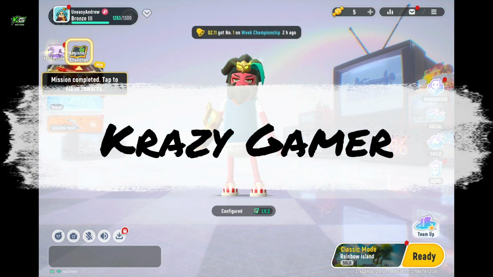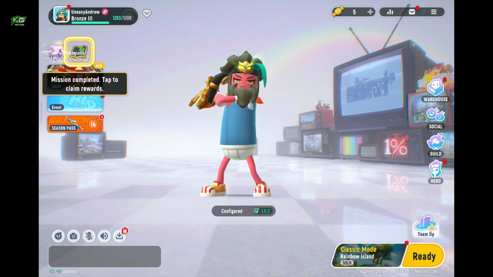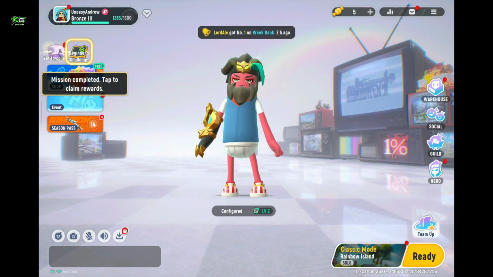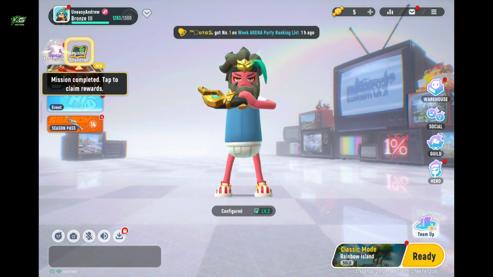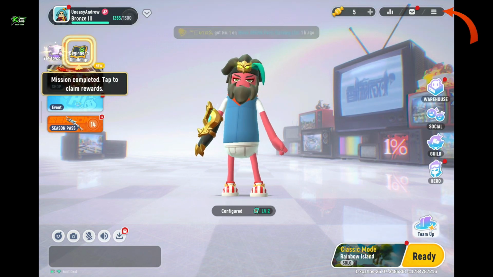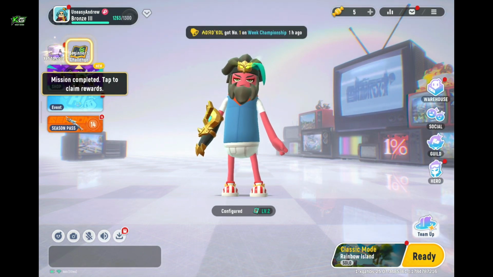If you are in Sausage Man and want to change the voice language, first of all, launch the Sausage Man app on your device. Once you end up in this lobby page, after you open up the app, go ahead and click on the menu icon at the top right corner of the lobby page.